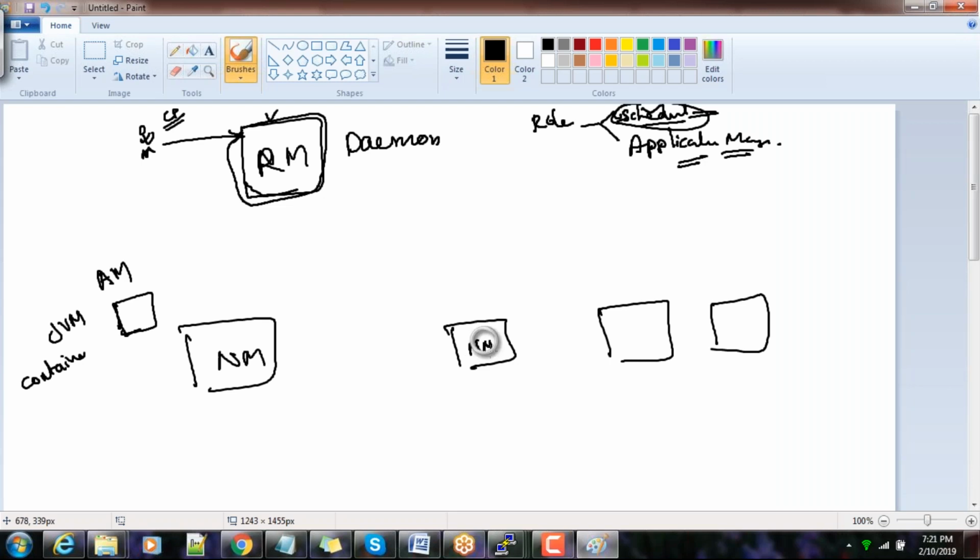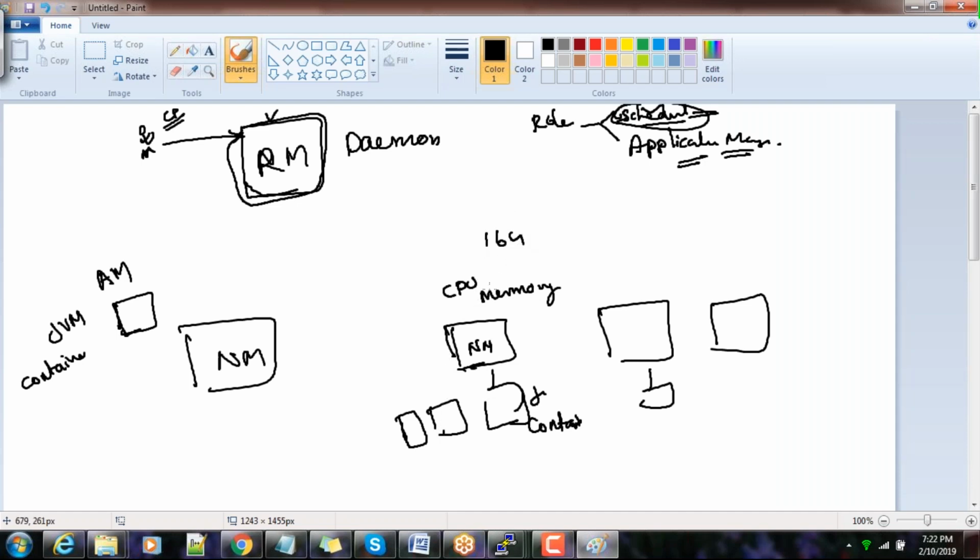And we have multiple node managers. A node manager will spawn another JVM process called a container. A container requires a certain amount of memory and CPU, and a node manager can have multiple containers created. The number of containers it can create depends on the CPU or memory available on the worker host, because we cannot launch more containers than its memory allows. For example, if it has 16 gig, we will choose some portion of this memory for the operating system and others, and say we have 6 gig available.